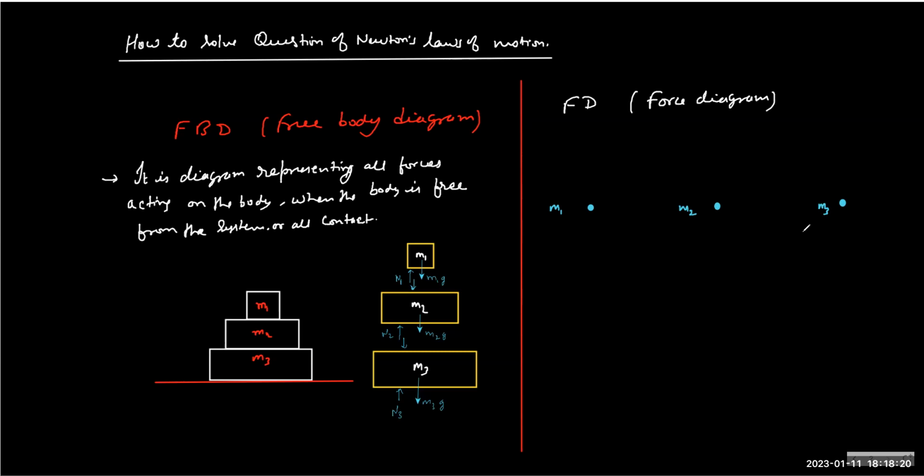What we do is represent every force by putting the tail of the arrow at that one point. So for M1, the M1G will act like this. For M2, M2G will act like this, and similarly for M3. We show the arrow with its tail at the object itself. So we can say this is M1G, and N1 is acting upward, so we draw an arrow from that same point in the upward direction. For M2, we have two forces: N1 below, you can see, and N2 up.